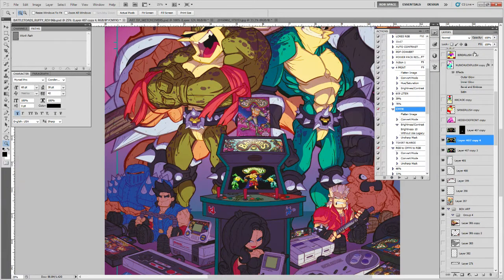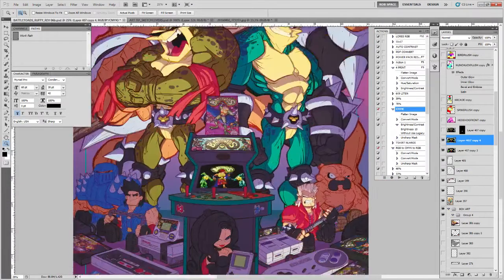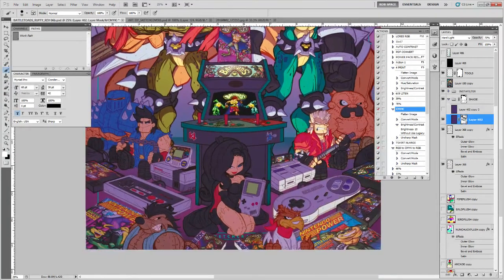Do you know how to make two layers into one layer in Photoshop? Yeah, just merge down, Control J, or Control E. See, Control E, or Apple E if you're on a Mac. I've used both.